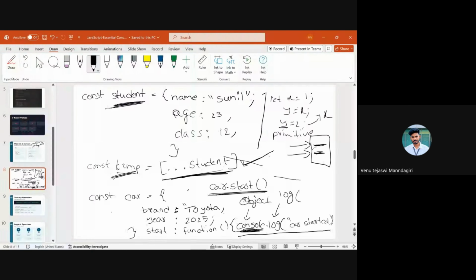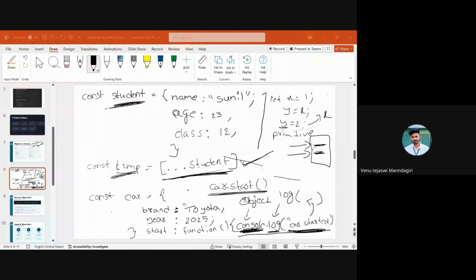And what you are passing is one string inside that, to tell that you need to print these words. So console is the object, inside that we have a function, and we're passing the parameter to print this string. Got it?